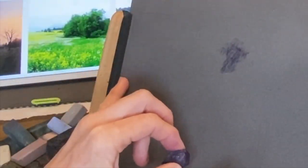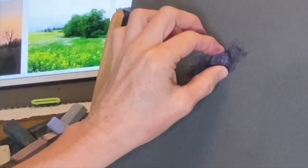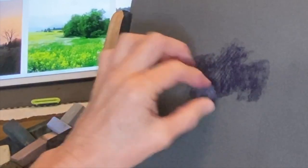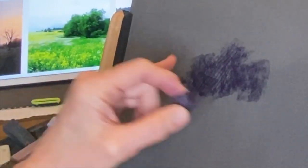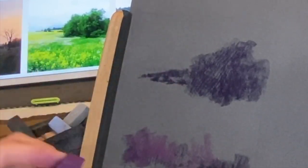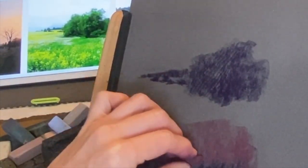Let's get started. All right, for this particular painting, for the darks, we typically get the darks down first. I'm using Terry Ludwig pastels. I did get their set of intense darks, 1 and 2. A lot of pastels, the good ones anyway, can be pricey, but they are so worth it. Your results are so much better. It's just really one of those things with art that good quality materials do make a difference. Now, that doesn't mean you can't start with medium quality, or whatever your pocketbook can afford. But when you gradually want to graduate to the better stuff, there are certain pastels that definitely are worth the money, and Terry Ludwigs and these Giraud's are definitely worth it.